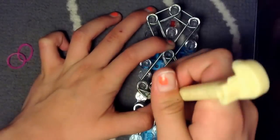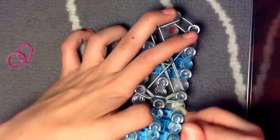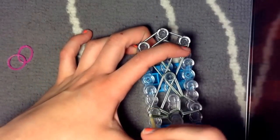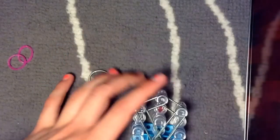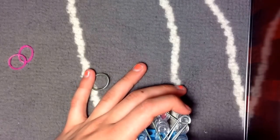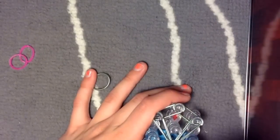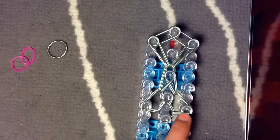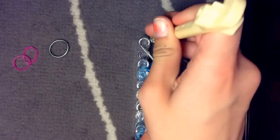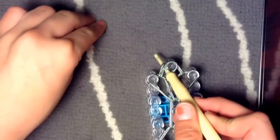and pull them to that side. And go on the other side. Now go up, up. Now go up over here. And up over here. So basically just to hook them like they are. And then up, up. Stick all your bands through in that last one.